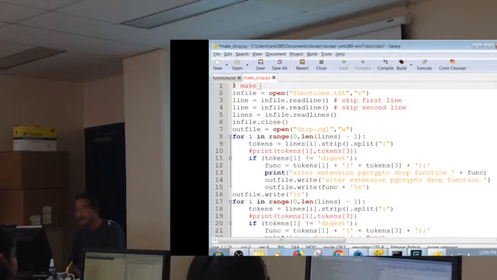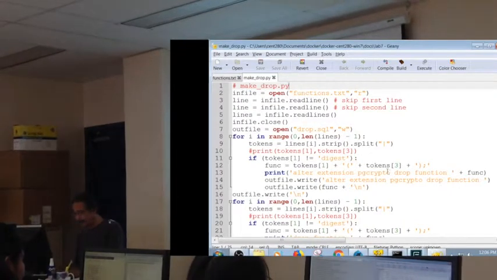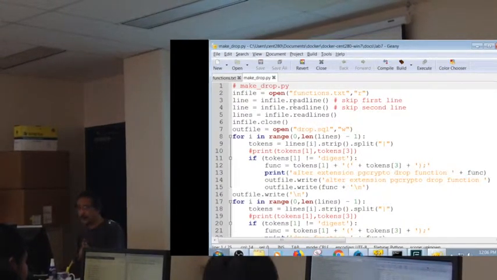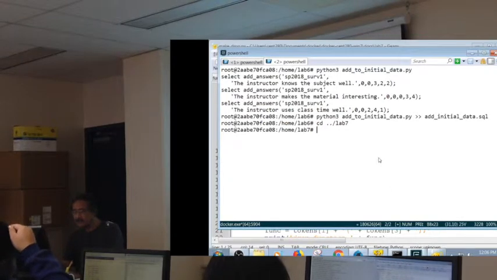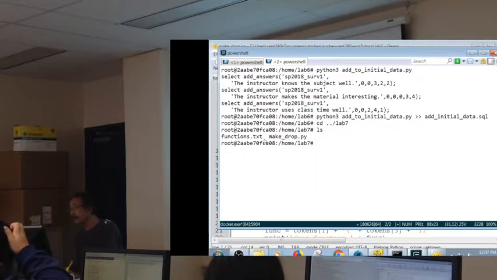Okay, so I just copy that. I don't do anything to that file. I just do a straight copy and paste into there. Now in my lab 7 folder, I have functions.txt, which I created from inside of PSQL, and then I have makeDrop.py that I just created by doing copy and paste.